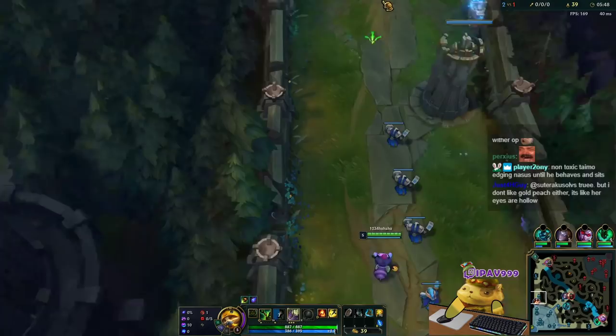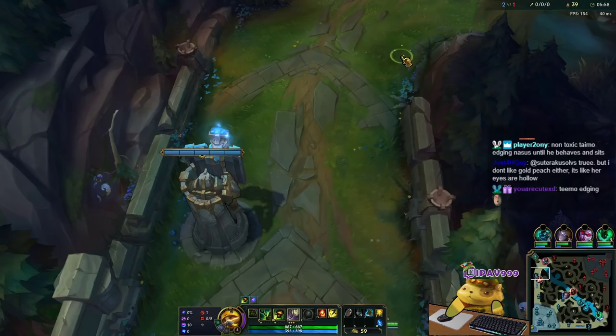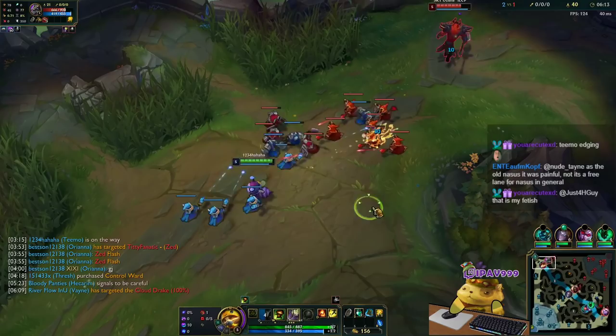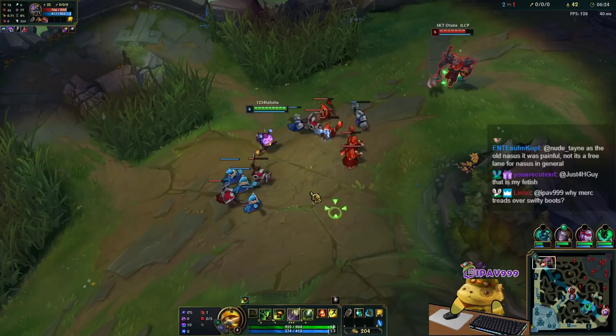Okay, so why Mercury Treads? Isn't Nasus a physical damage dealer? He's going to get a Trinity Force and whack you out. The reason is Nasus' Wither goes for 5 seconds. Phase Rush can remove 3 seconds of his Wither, right? That means we still get slowed down for 2 seconds. Now, I don't want that to happen, so I grabbed the Mercury Treads. Mercury Treads has 30% tenacity, which means the 5 seconds of slow Nasus puts on me, the Wither, gets 30% reduced. 30% of 5 seconds, what is that? 1.5 seconds.